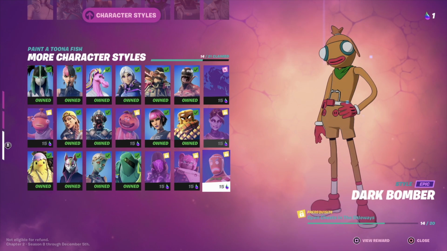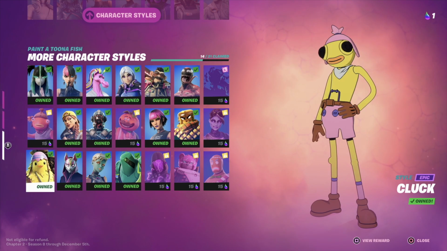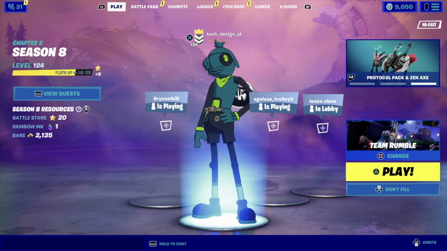There's a few others that I have to unlock. Obviously, you have to just keep playing the game. For now, there's no more character styles. This would be the last page of character styles. Let me just go back.